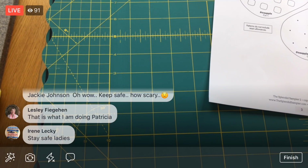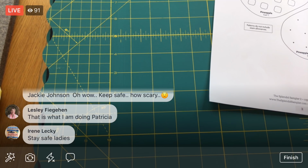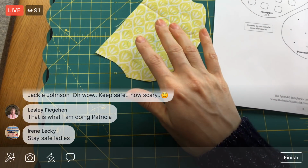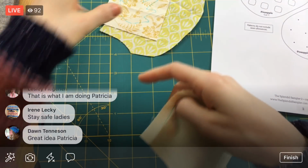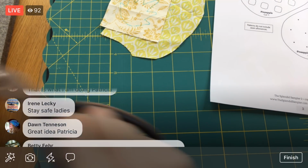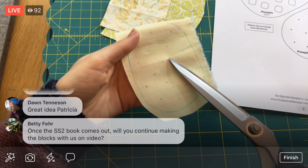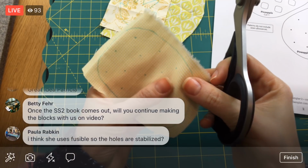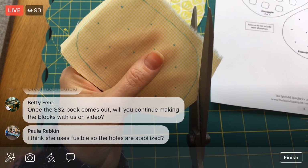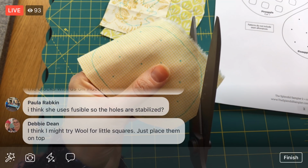All right, I'm going to get down here and we're going to trim all these pieces. So we have our pineapple piece, our background piece, and our little hat here. So let's trim. So the background piece, the pineapple background, that's the one that we do exactly on the line. All the other ones we get a little seam allowance.